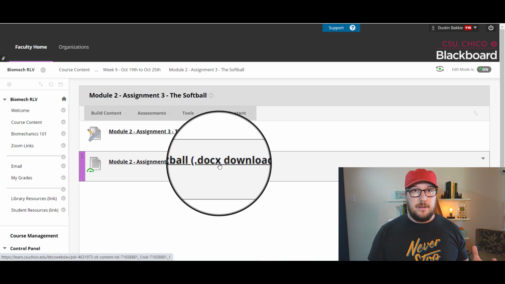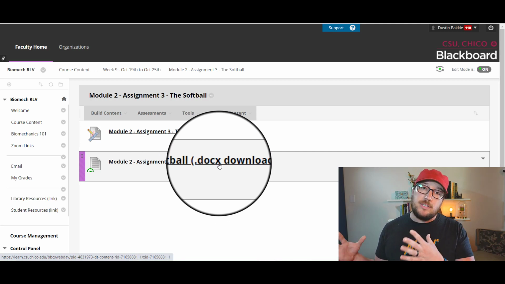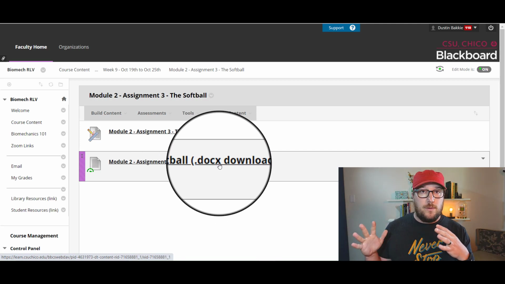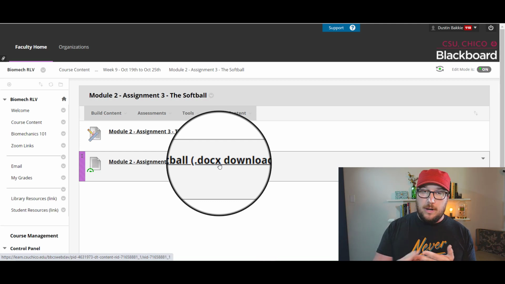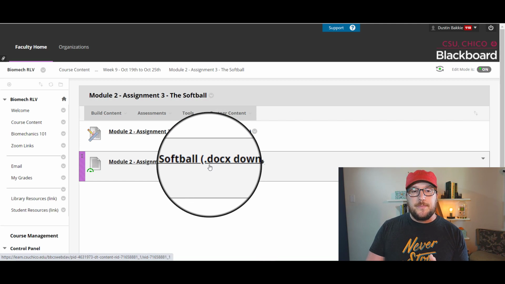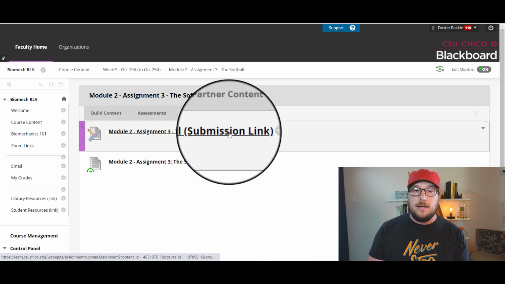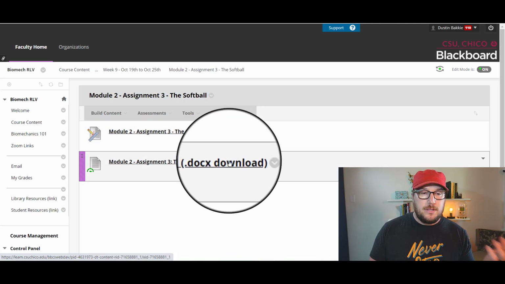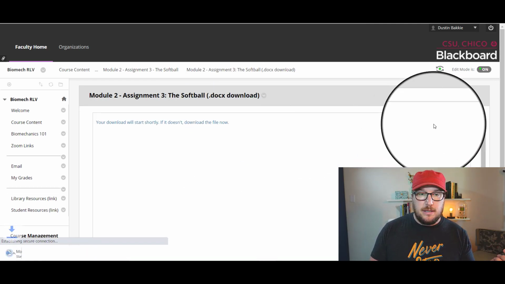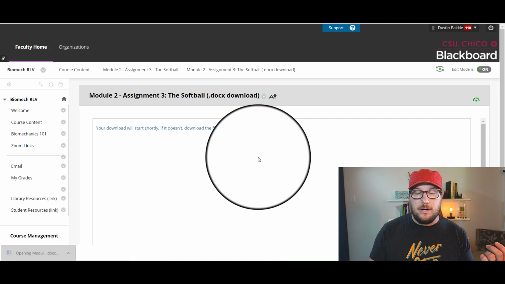This is a download. When we are now concerned with students' availability for internet and internet bandwidth, it's important to let them know what they're getting into. So this is a download. If I click this button, it's going to download something. This is just going to take me to a link to submit. Differentiating those is a really powerful way to support your students. And so if we look at this assignment, I'm going to download it and open it here for you.